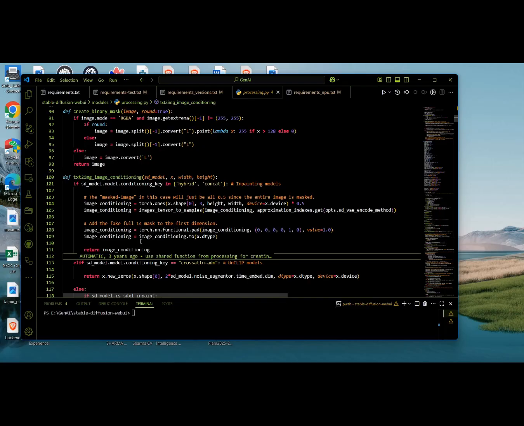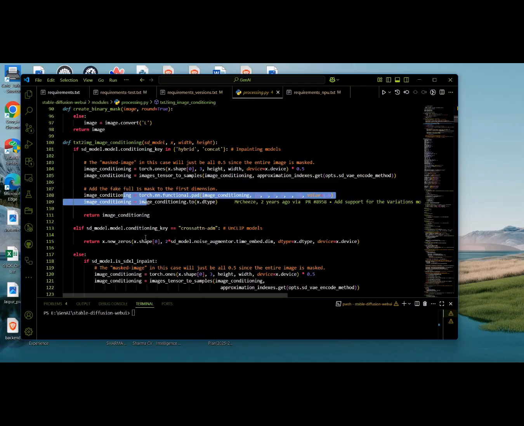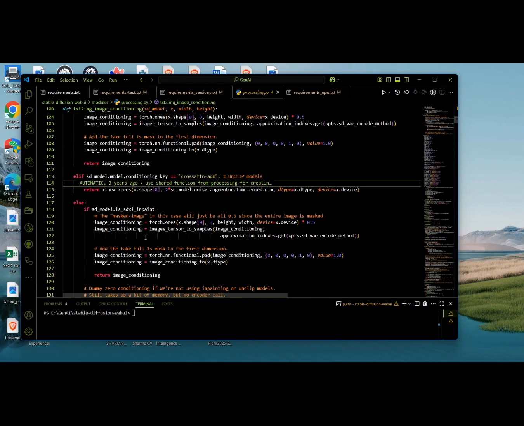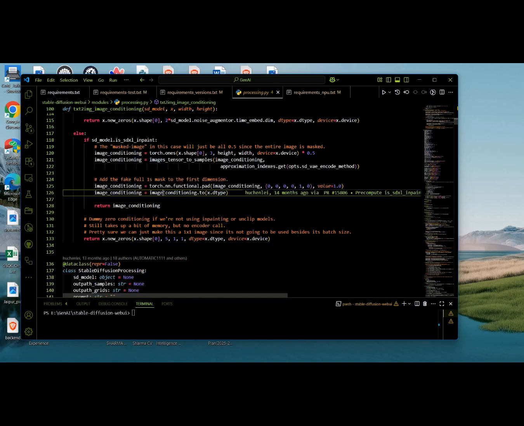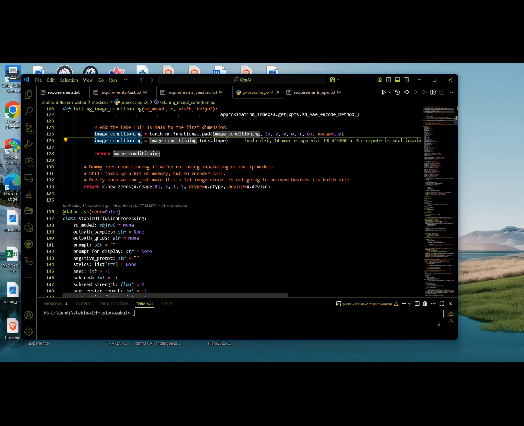Second is inpainting. It prepares a special masked image with areas marked to fill by the AI. And third one is the unclip model. The unclip model is where a special type of text or images are creating a different kind of zero value tensor to get things ready. So basically all these things are required for you to create a stable diffusion model that could generate an image for you, fixes your color, manages the image size, pastes an extra layer if needed, and prepares a mask if required.